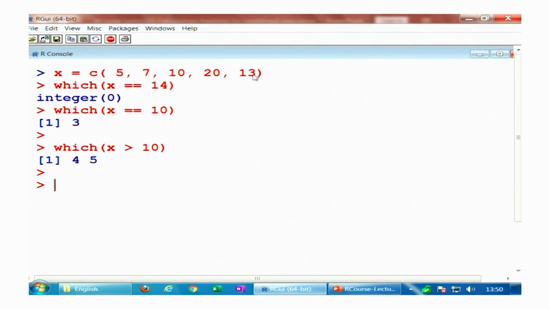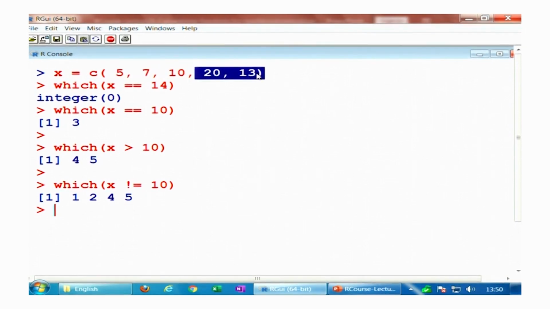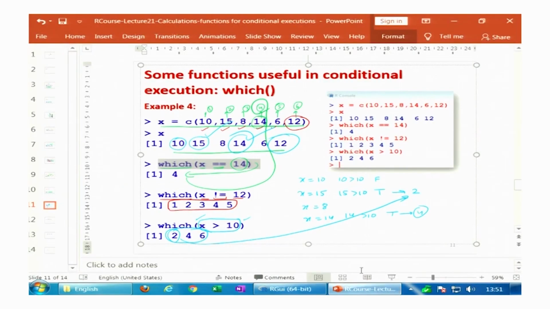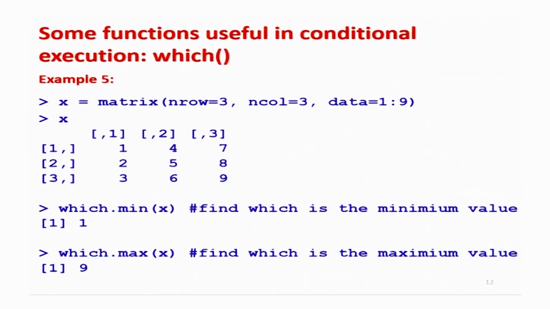And similarly, if you want to find all other values in this data vector x which are not equal to 10, you can see the 10 is occurring at the 3rd position and all other values 5, 7 and 20, 13 are not equal to 10, and they occur at locations 1, 2 and 4, 5, right. So, you can see it is not a very difficult thing.